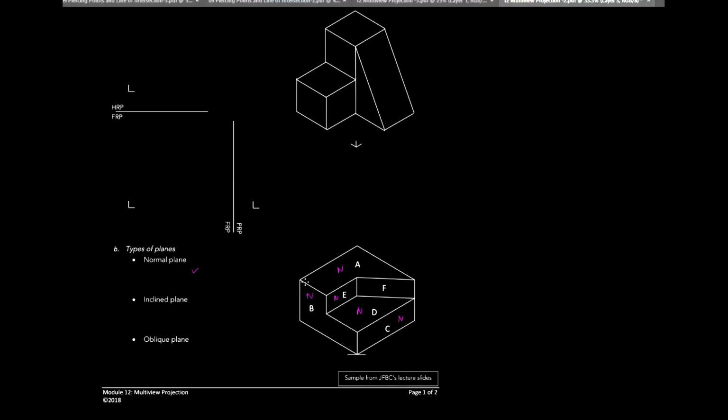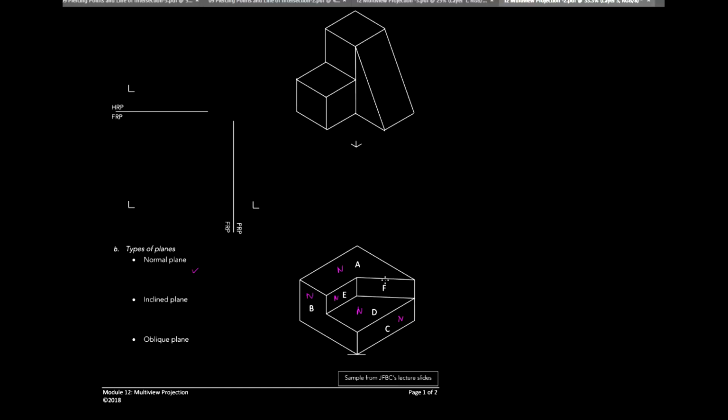So for example, itong plane A is parallel to HRP, pero we can also say na perpendicular siya doon sa FRP at perpendicular din siya doon sa PRP. Okay? Pwede rin ganun yung pag-explain niya, no? Pero I like to imagine na the easiest way of imagining it is normal siya pag either perfectly horizontal or perfectly vertical.